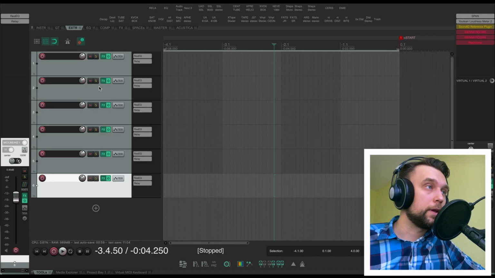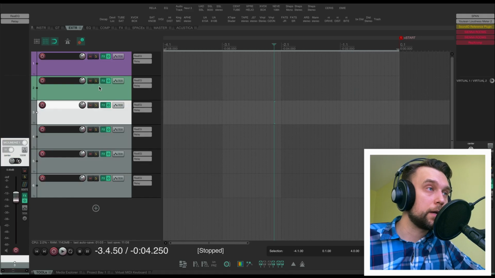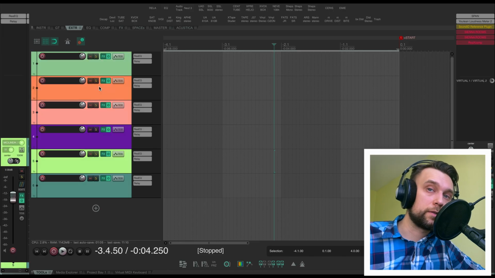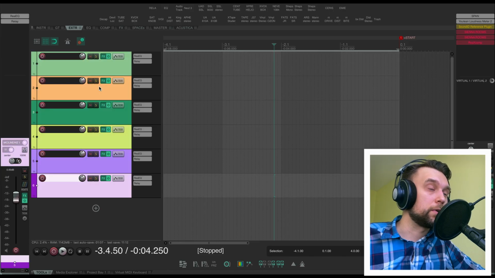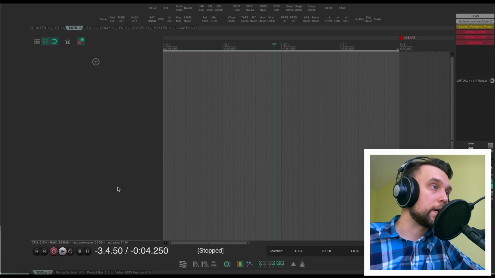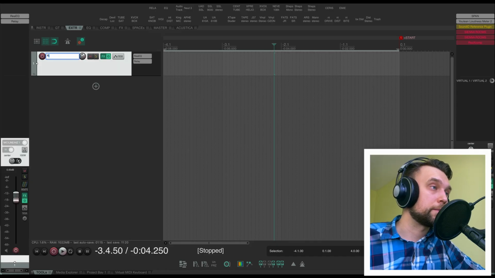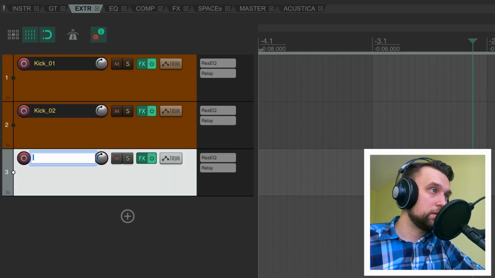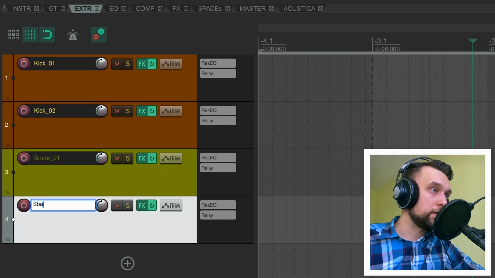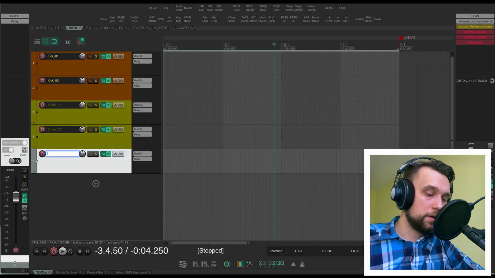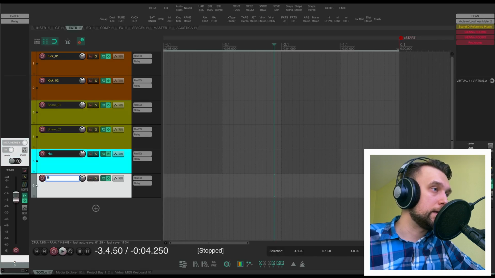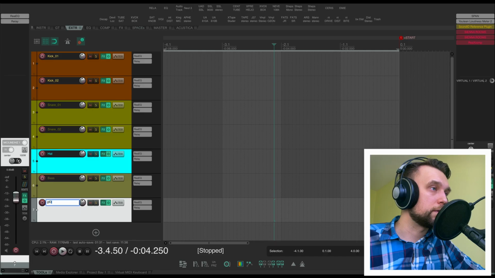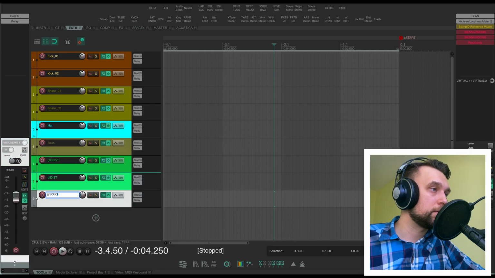Another important thing that can save you a lot of time is coloring. It's always a good practice to color your tracks so you can keep things organized. For example, in my template, REAPER changes track colors depending on their names. If I rename tracks as kick 1, kick 2, snare, snare 2, bass, guitar drive, guitar gist, guitar solo.